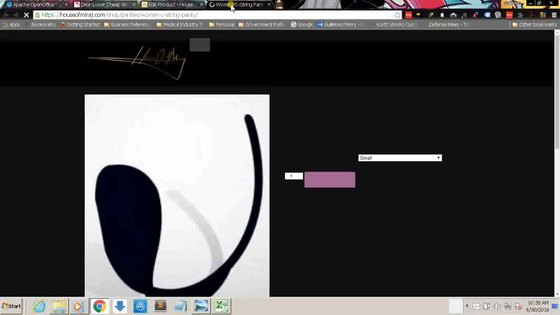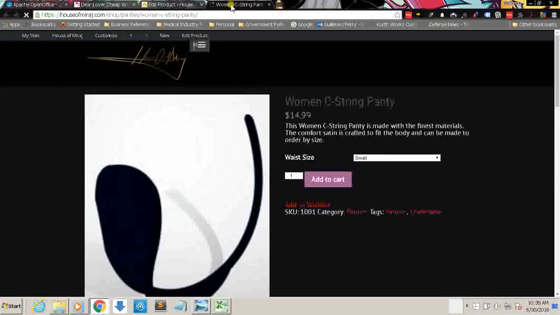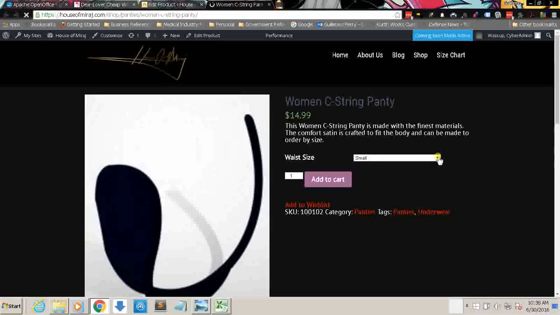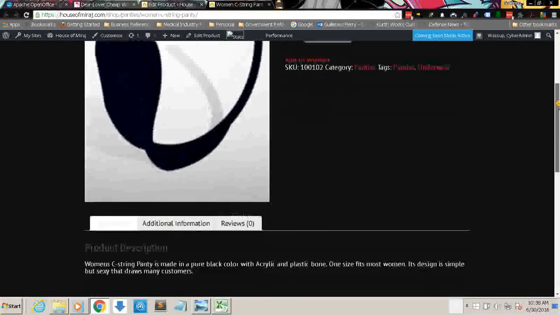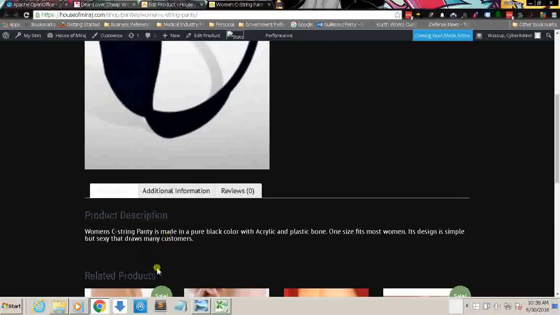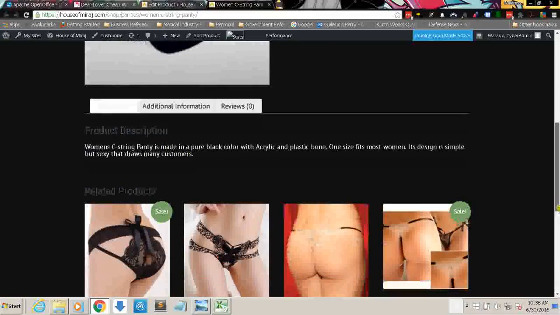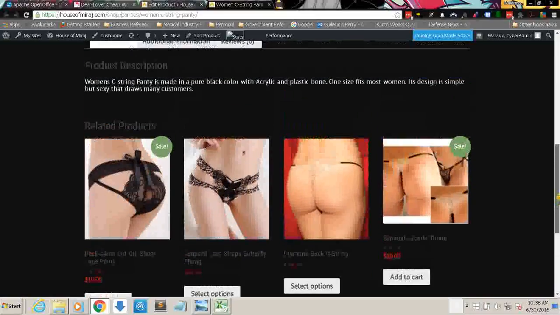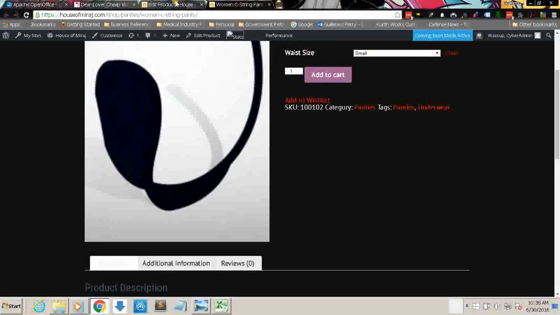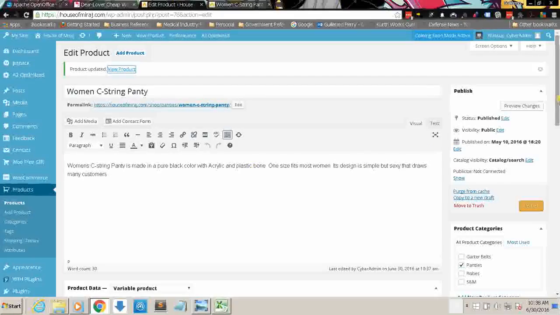So it comes up, and what you did is set this little drop down box right here. You see how that works? It's all set up, and then if you can imagine, this can be longer if you have different colors. You set the description, you set the price. This is extremely important because look, you have another description down here. We also have related products. Now you can set related products in the page as well.